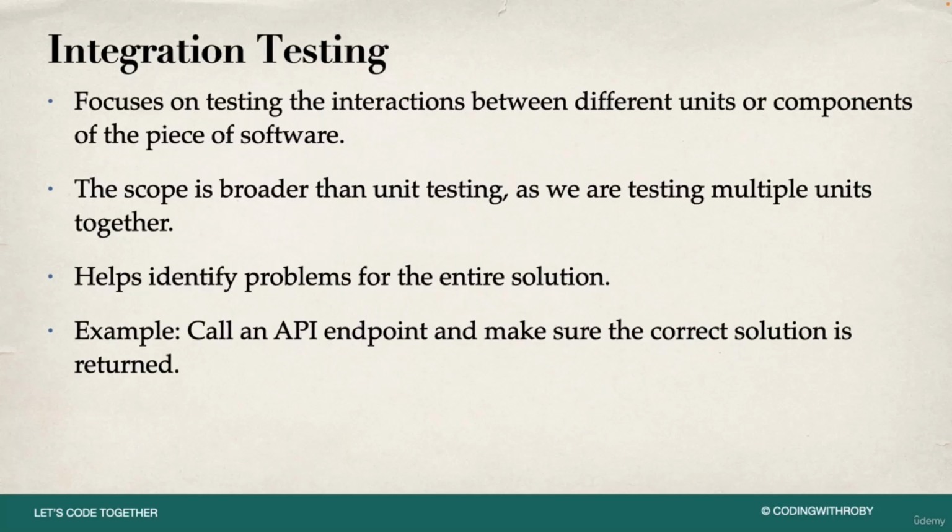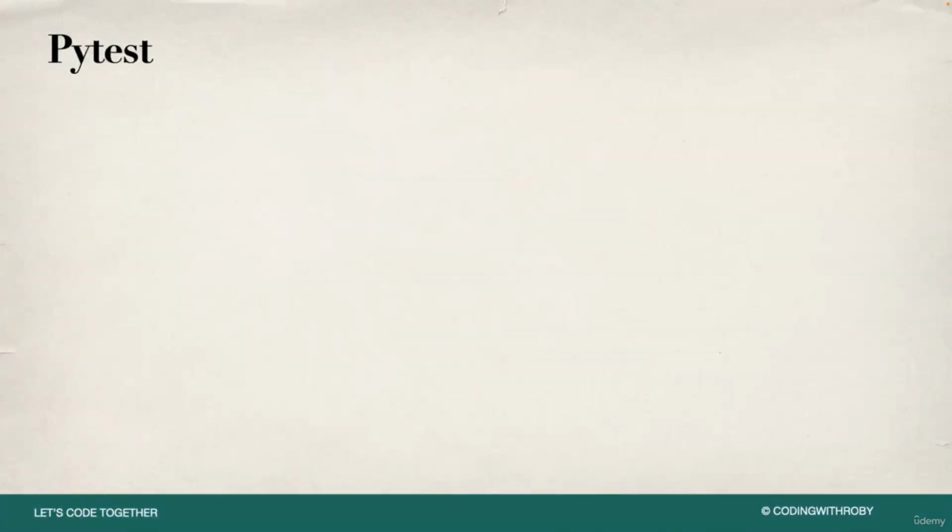In this next section, we're going to be doing a combination of unit testing and integration testing. We're going to start with some unit tests so we can test specific units. But then we're going to switch to integration tests to call an entire API endpoint like /todos and make sure that, hey, that entire endpoint is doing what we want it to do and be able to test the solution that it returns.